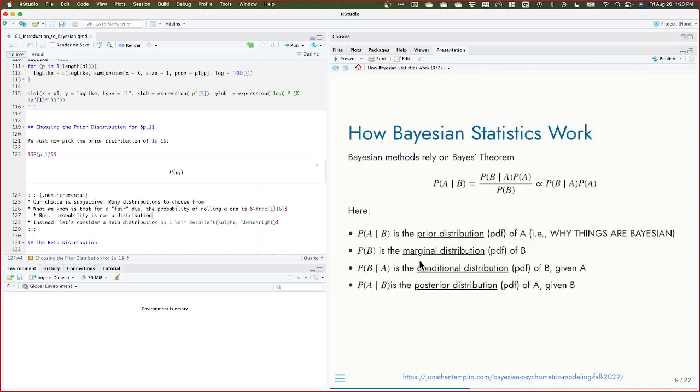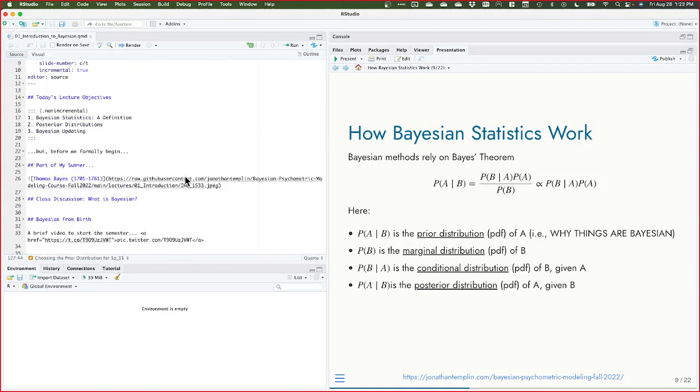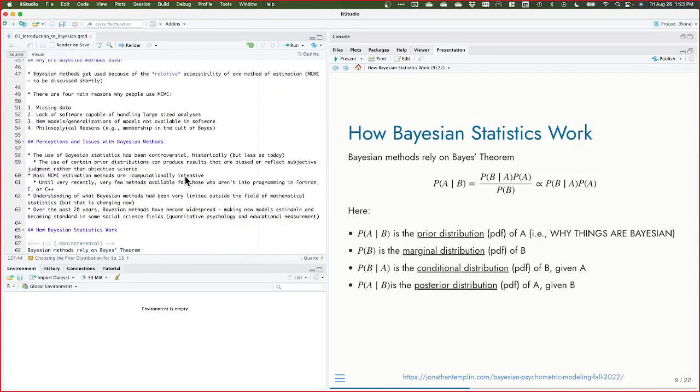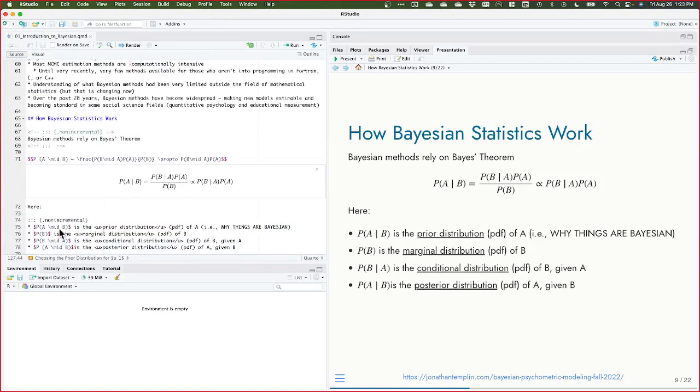All right, so here's Bayes' theorem. The theorem relied on Bayes itself. Looking at this here, wow, this is a mistake. Give me 1 second here. This is the nice thing. I should be able to fix this.